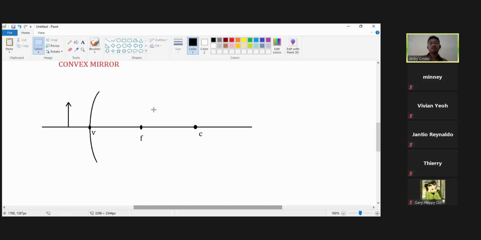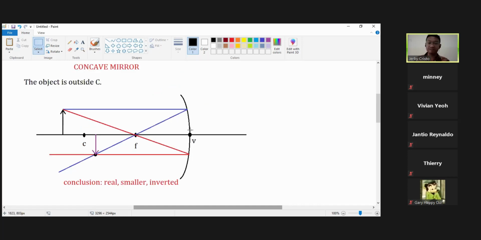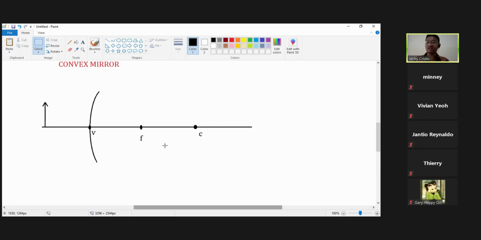Okay, so this is the orientation of the ray diagram for convex mirror. The vertex and the center of curvature are swapped, and the reflecting surface is relocated, so it still has to be at the vertex. As you compare this with the ray diagram for concave, you can see it's flipped. So the ray diagram is flipped. Okay, so that's the difference.